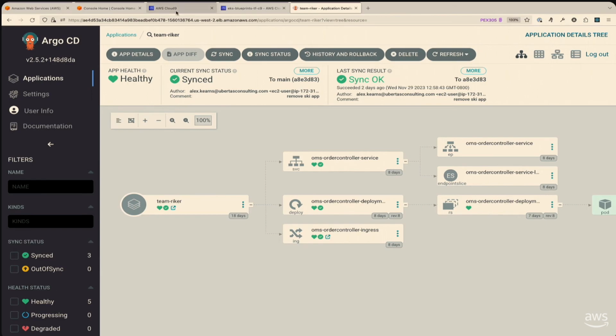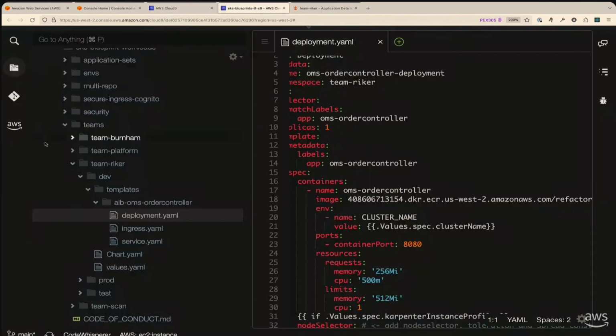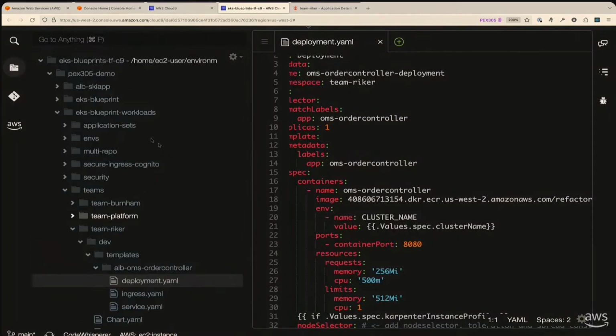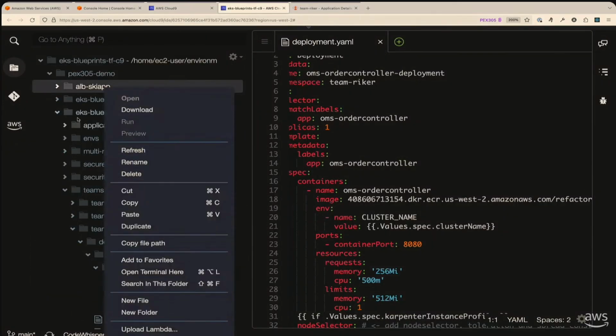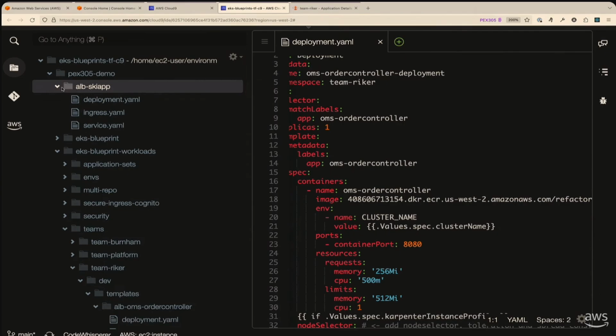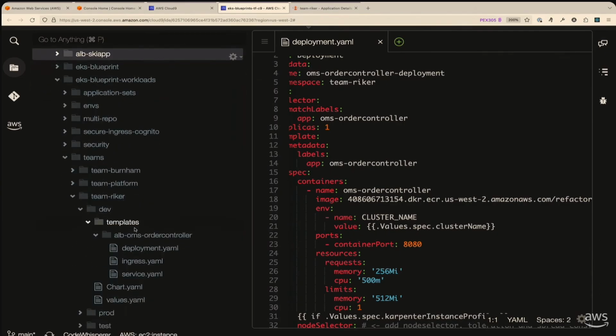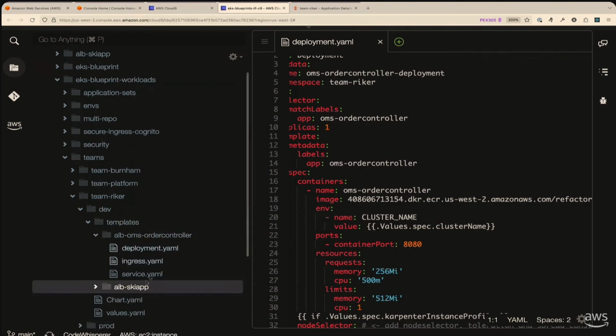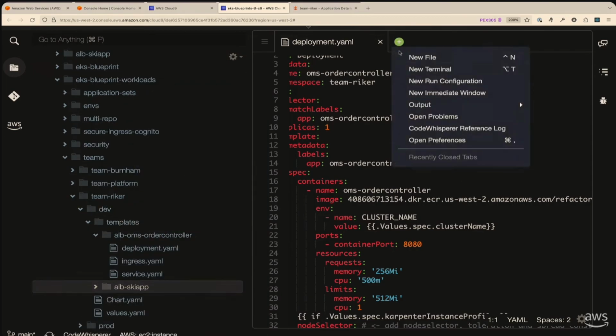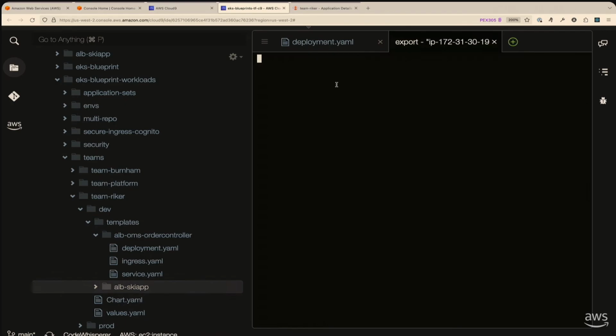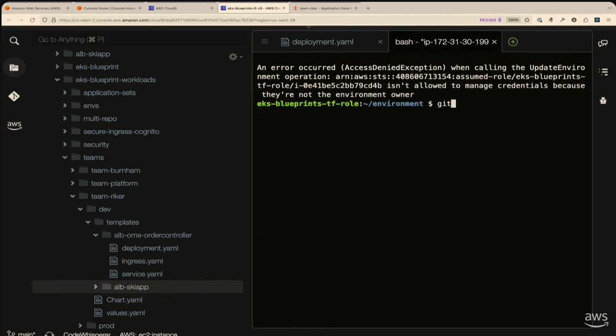So we can come back to this and see that Argo CD is live and functional and working. In Cloud9, I'm just going to add another example application in here. This is a different app. We're just going to take this, pop it in here, and then we will commit and push that.